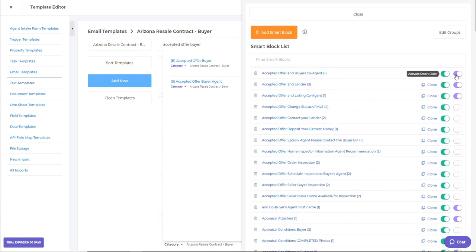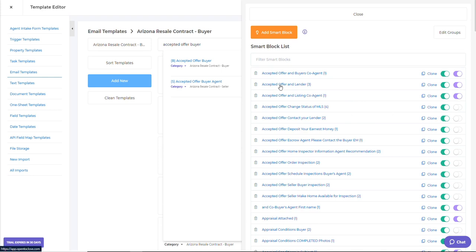Okay. This means this is an inline smart block. That means that it's coming in on the same line. If you do not have this checked, it's going to take this smart block and pull it down to the next available line. So if it's something that's coming in a sentence like that, and co-buyer agent full name, or and lender, I want that to be in the same sentence as where that smart block is located. Now there's other ones like this, contact your lender, that's going to be on its own line. So that's why this is off.